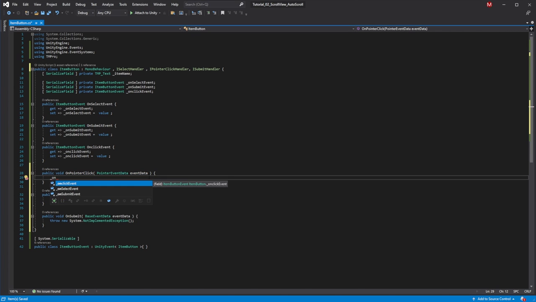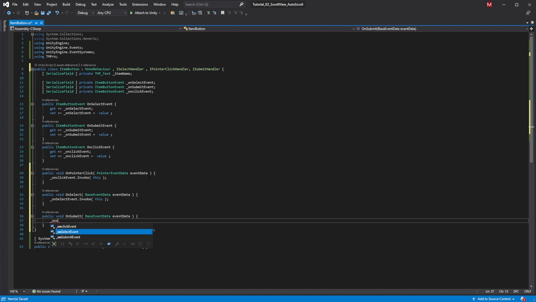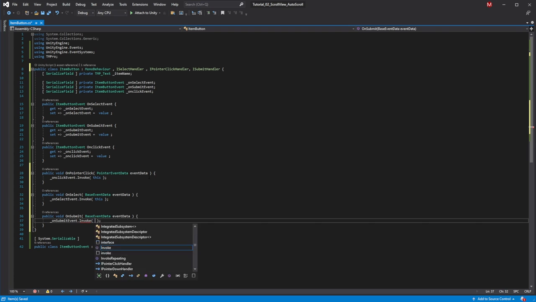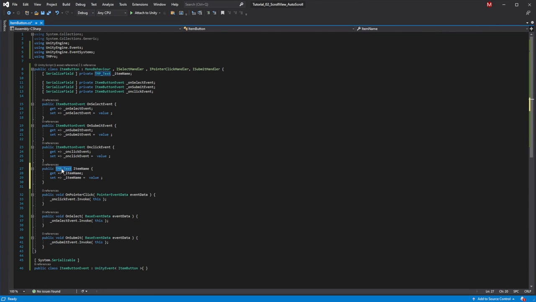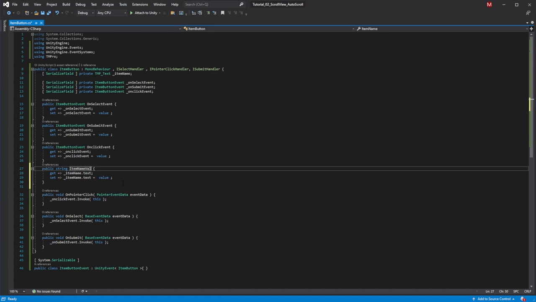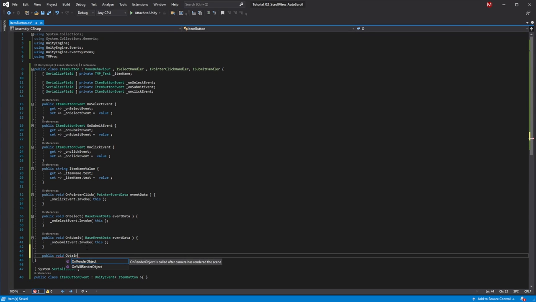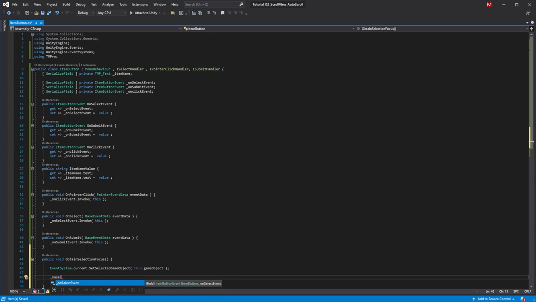Inside of the new handler functions, we'll redispatch each event using the appropriate custom event and pass in the this reference in the invoke. Create a get and set function to give access to the TextMesh Pro text value. We will only expose the text value, not the object reference. Our last function for this script is to be able to set focus to this game object instance and invoke the appropriate event.